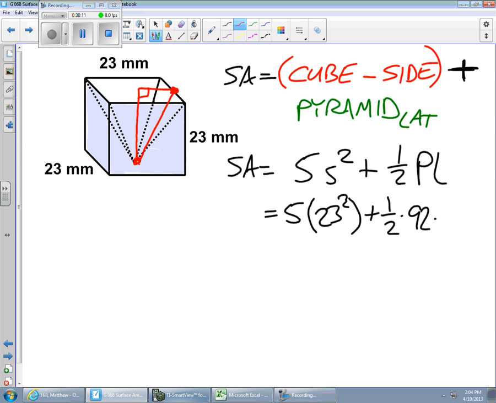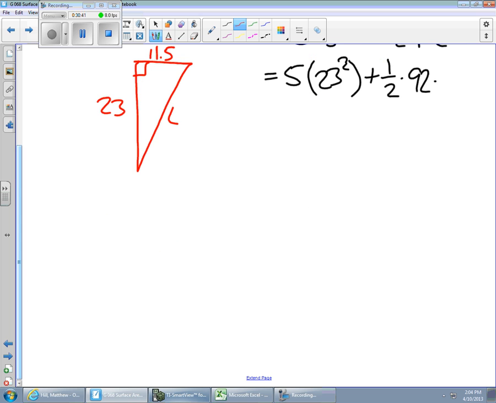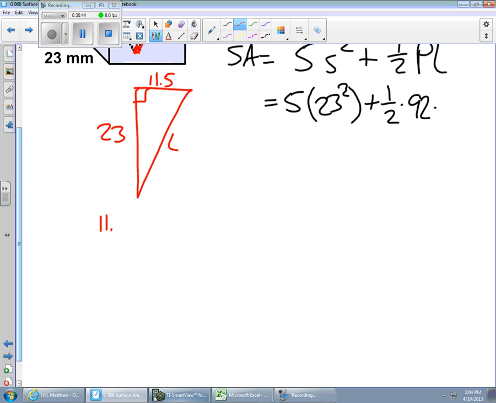Okay, so filling in the rest of that information, we kind of need to know what's going on inside of that triangle. We got lateral height. What other measurements of this triangle do we know? Okay, 23 would be the overall vertical measurement of that triangle. What else? Yeah, half of 23 coming across the apothem. The apothem there would be half of 23, 11.5. Now, it's just a triangle. We're going to have some decimal points in it, but you know what? Life goes on. We got 11.5 squared plus 23 squared equals the lateral height squared.